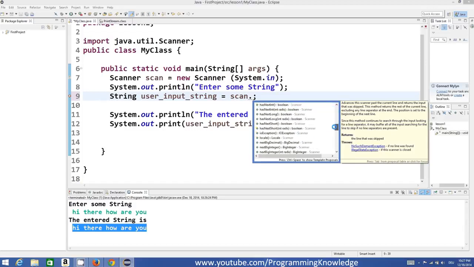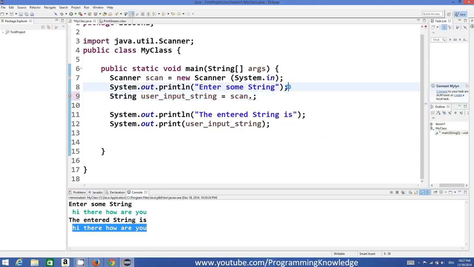There are functions like next boolean, which takes a boolean value, next big decimal, next big integer, next byte, next float. Whatever data type input you want to take, you just need to use the corresponding next function. So I hope you understood the basic concept of scanning inputs from the user.